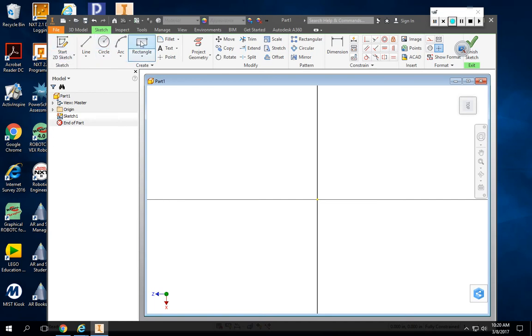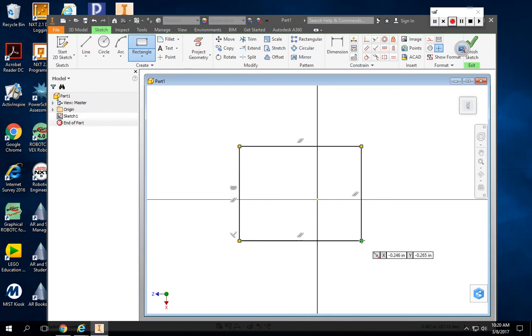So let's say we want to do a rectangle that is 3 inches by 4 inches. If you'll notice, once I clicked rectangle, I get this little yellow dot. If I click once, I'm not holding, I'm just clicking my mouse and then pulling and dragging it and clicking it again and dropping it. Do your best not to line it up on these lines, because that's going to constrain it to those lines, and you don't want that to happen.